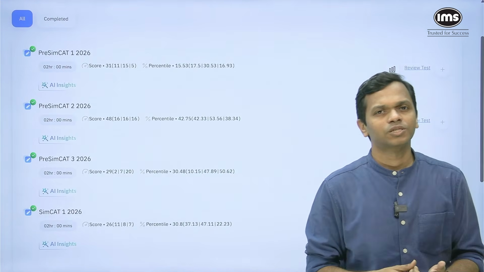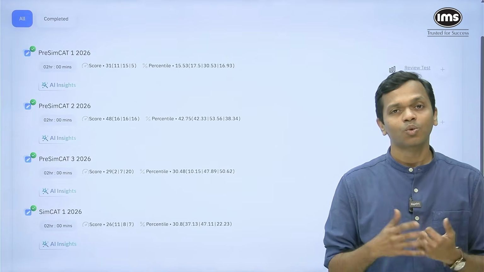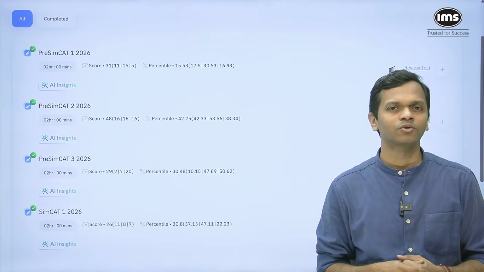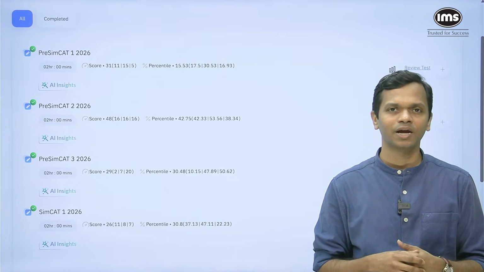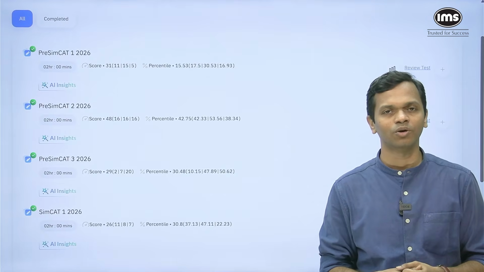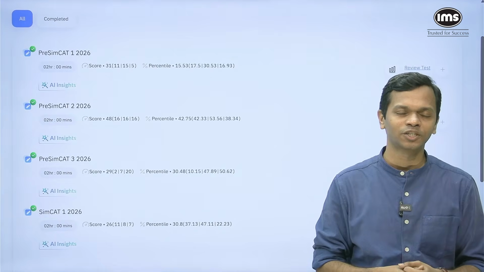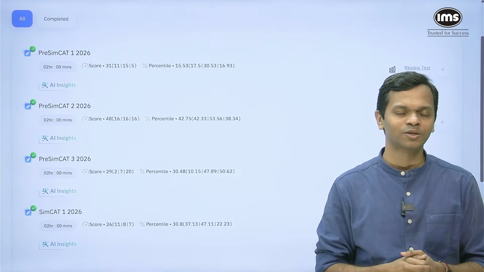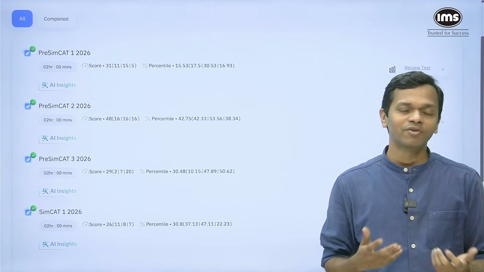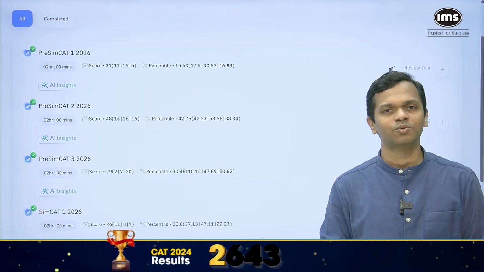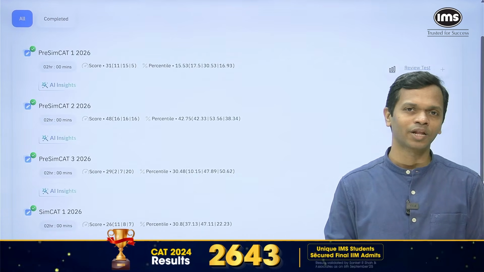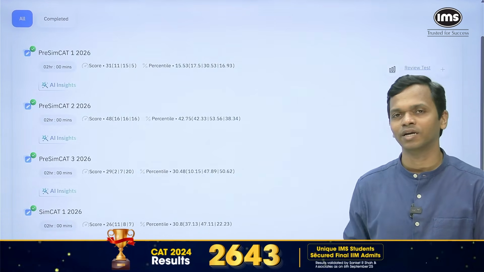But what we also observed is that over the years, there is so much data that it becomes a little difficult for students to analyze it. Typically, the feedback we got was that students would enter those data points in an Excel sheet and then try to analyze their data. But with the advent of AI, it became easy for us to create a solution which will solve that particular problem. That is what AI Insights is going to do.